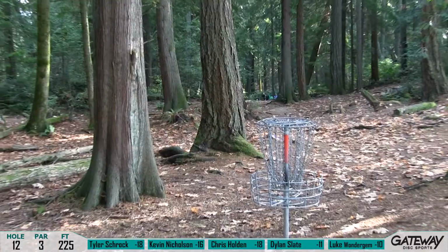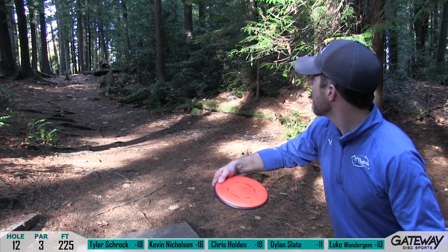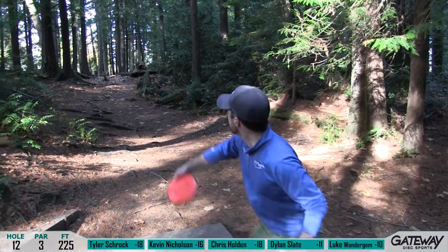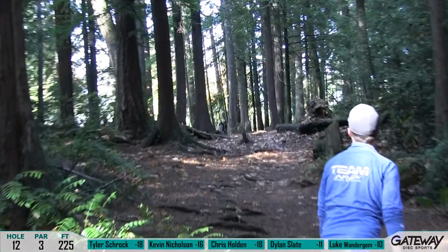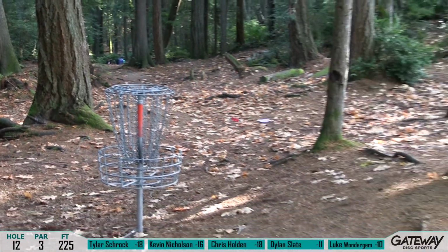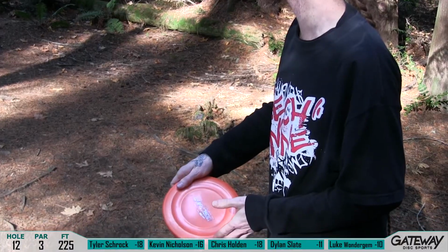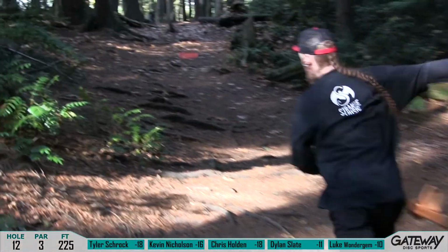And you have filleted this shot. Yeah, caught near that tree. Perfection, didn't get a good ground play there. Well, it caught that tree a little bit. Oh, okay. That would be what stopped you. Tyler's going to avoid that tree. Yeah, I think he ended up where you were going to end up.